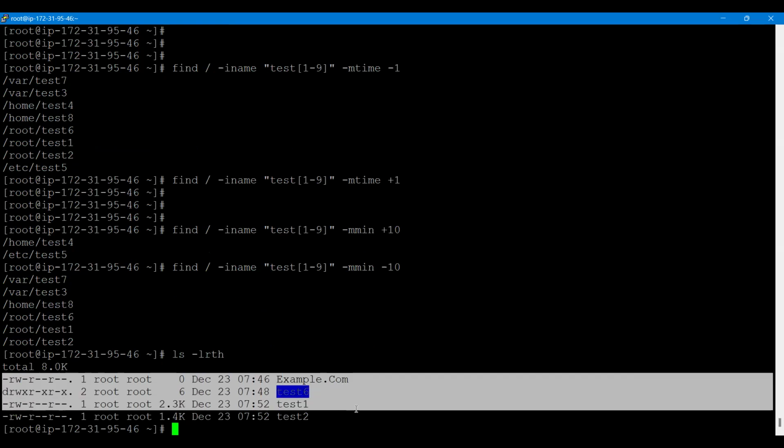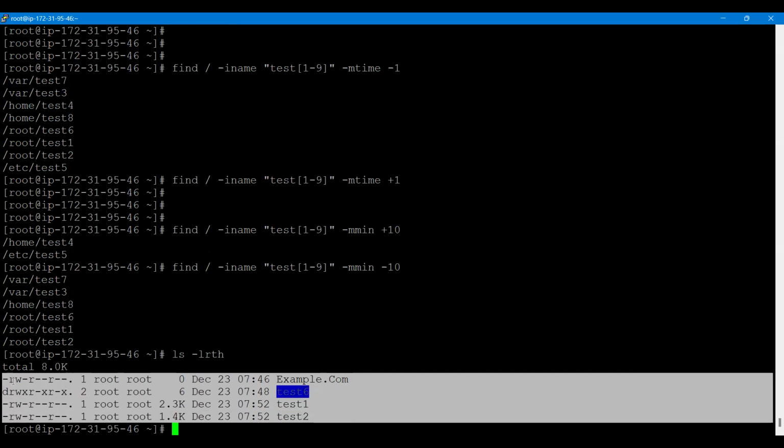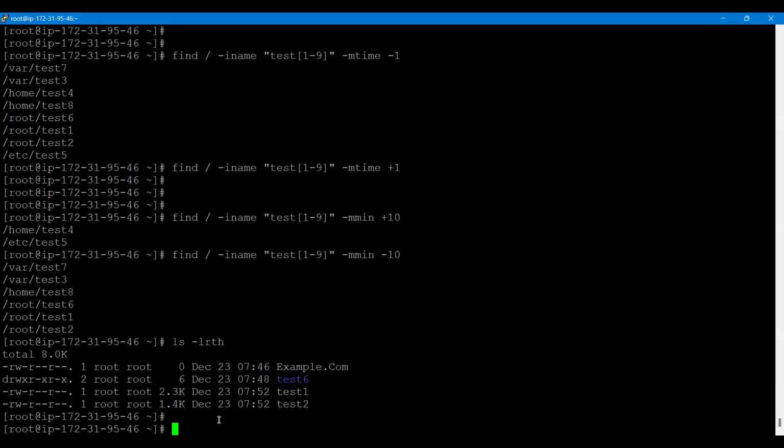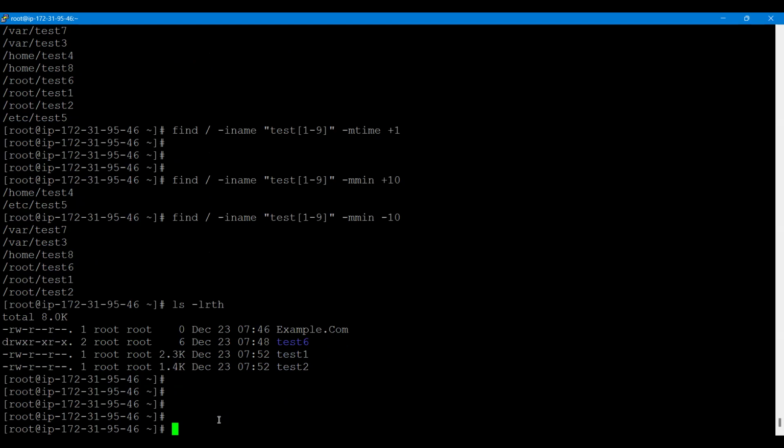By default, files are created with 644 permissions and directories are created with 755 permissions in my server.